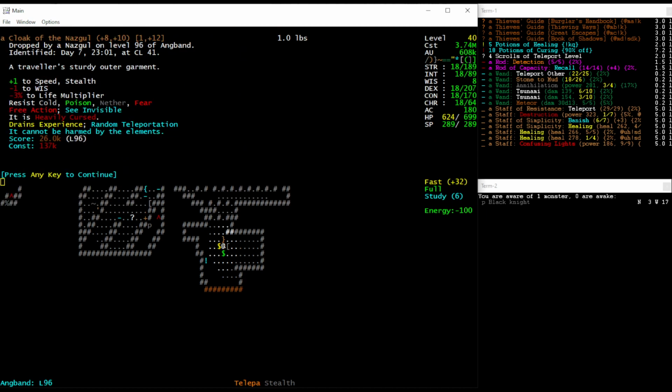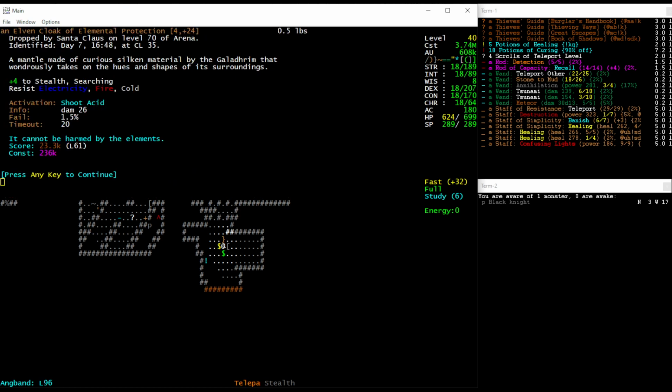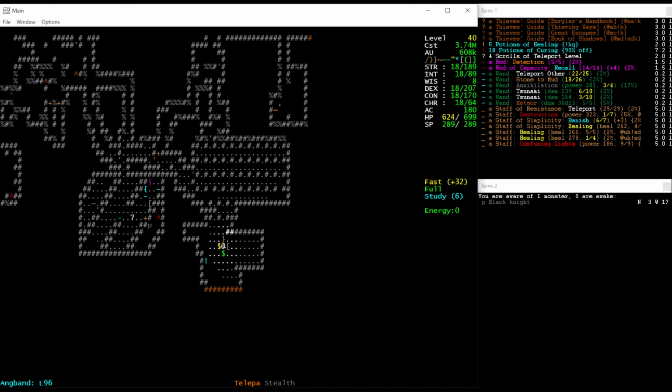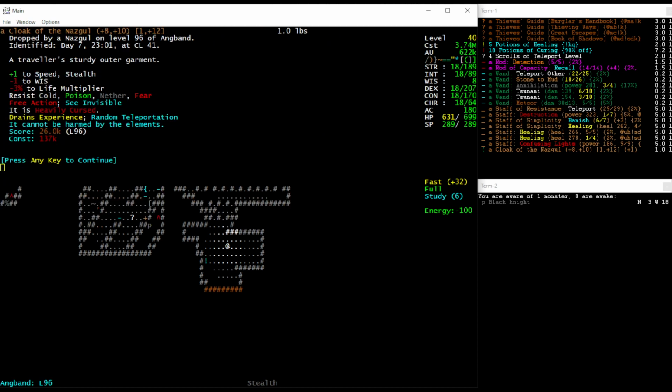And that does get us a Cloak of the Nazgul, which is probably worth wearing, because our current cloak is not that good. Well, actually it's worth more, but I don't think that'll bring us down a level. That will give us nether resistance as well from the Cloak of the Nazgul, which means we can swap out the helm.